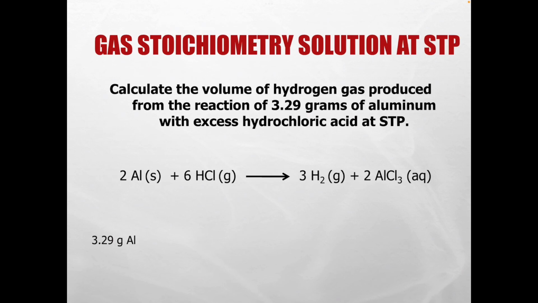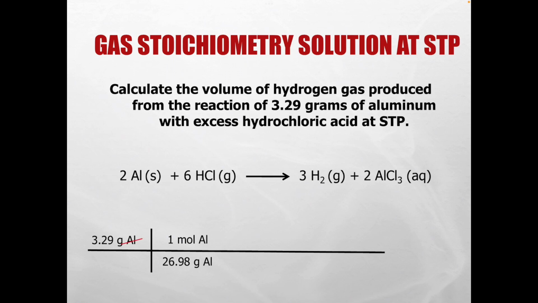Alrighty, so we are starting with 3.29 grams of aluminum. Just like any other time, when you see grams, you should automatically think, I need to use the molar mass and convert it to moles. So our molar mass of aluminum will go on the bottom, and 1 mole of aluminum will go on the top. Now that we've converted grams into moles, we can use our balanced chemical equation to change compounds. If we go find aluminum here, we have 2 moles of aluminum, and we are trying to find out information about hydrogen gas. So that means hydrogen will go on the top. So that's 3 moles of H2. Make sure our units cancel, and now we can move forward.